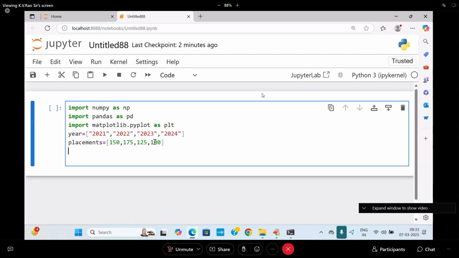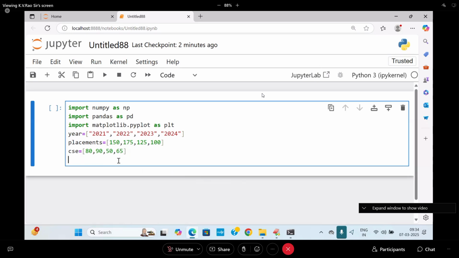There I am going to take the CSC placements, for example. What are the CSC placements? I will take 80 CSC placements in 2021 out of 150. The next is 40, and something like 90 in 2022. Next, in 2023, something like 50. And next, in 2024, placements are something like 65. These are the values I am having. So this is CSC.